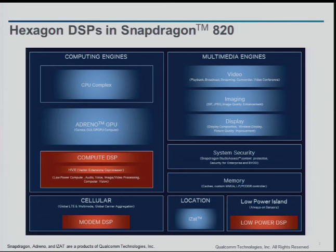There's a lot of really interesting technology inside that one, but due to the 25-minute talk today, we simply didn't have any time to do it justice, so we've decided to talk about that one at another time. And today, we're going to focus on the compute DSP.